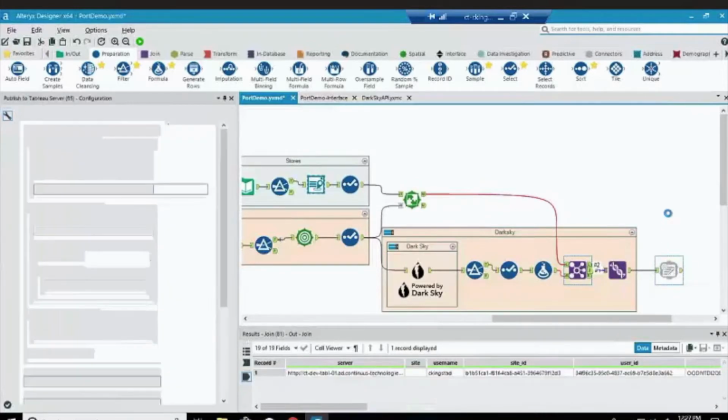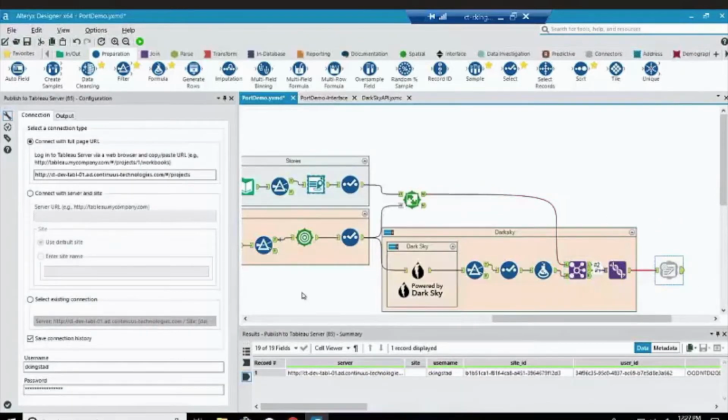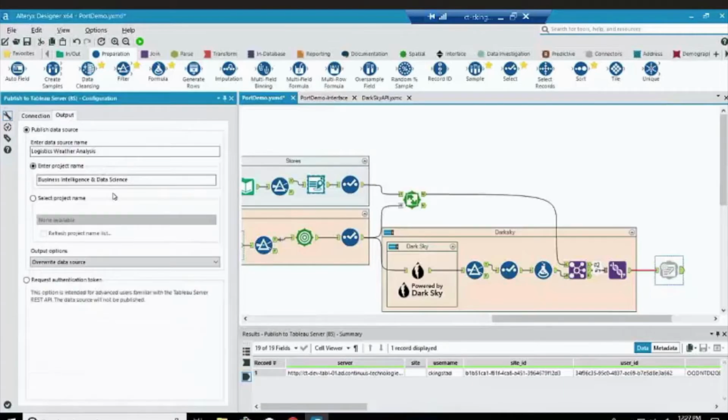So what we're going to do is push it to Tableau Server. So really what it does is it takes our source that we just created, and it then posts it to our server using an API call. The cool thing about this tool is if you put multiple Tableau Server outputs, like this one, you can then differentiate the folder that you want to send to. So you would just change the project name for each iteration, and it could go to different folders. That way, every department has access to different extracts based upon their needs. But you can also claim one as the certified source, which is just unfiltered, unaltered, essentially.